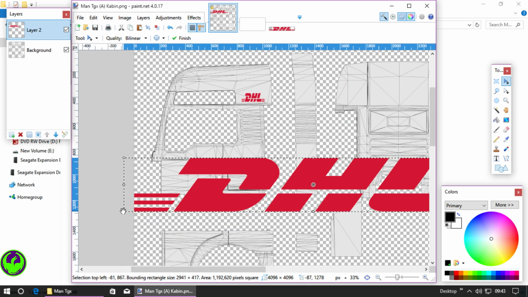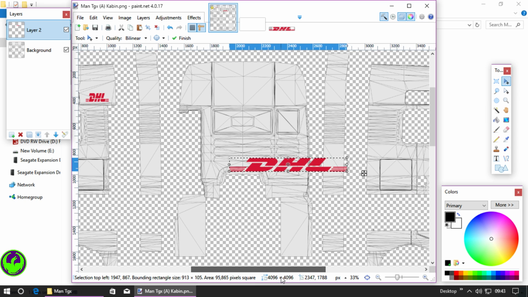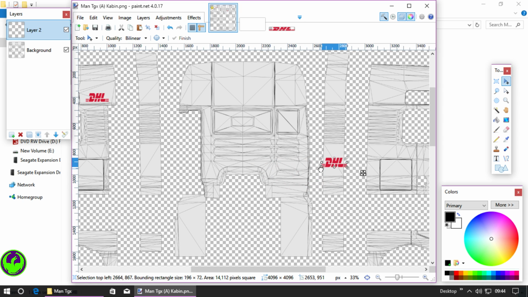This probably would be the only thing I haven't really worked out how to do on Paint, is to actually just copy that, so you haven't got to keep rescaling everything all the time. But pretty much what I do is I just put it up to it and roughly work out sizes, and that's about right. So we'll pop that in there. So we've got two of them. Alright, so that's that first bit done.